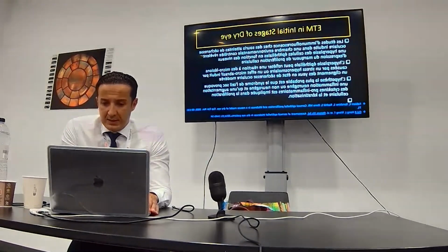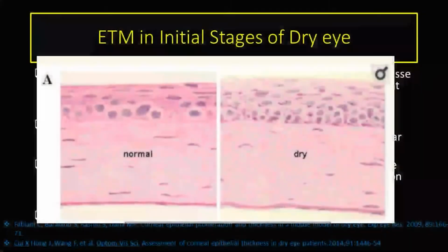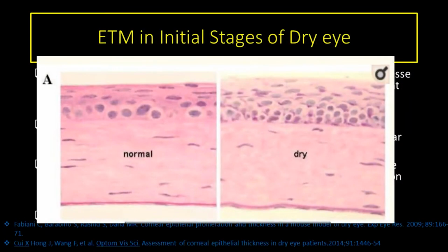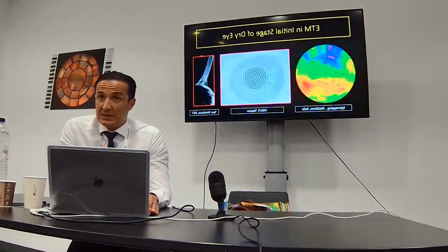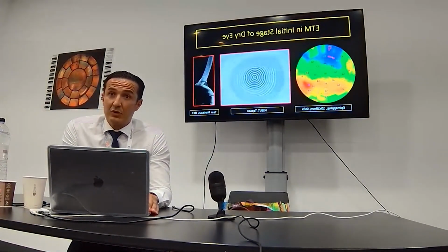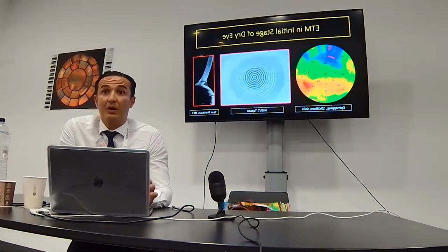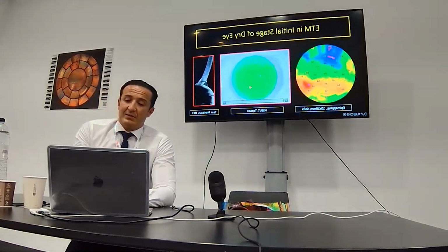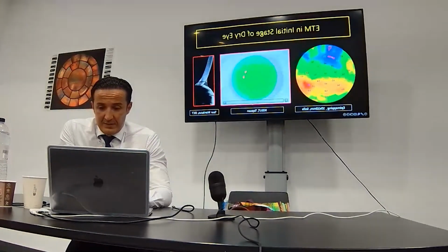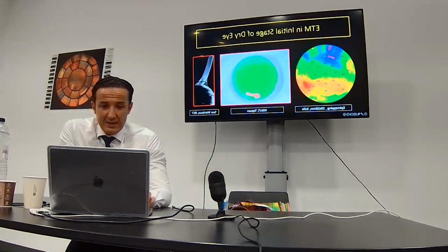And the most likely hypothesis is that the increase of pro-inflammatory cytokines is correlated with cellular proliferation and can induce the hyperplasia of the epithelium. This hyperplasia occurred at the same location as the first rupture of the breakup time. And look here in the NIBUT exam, the first rupture occurred at the same area as this hyperplasia.